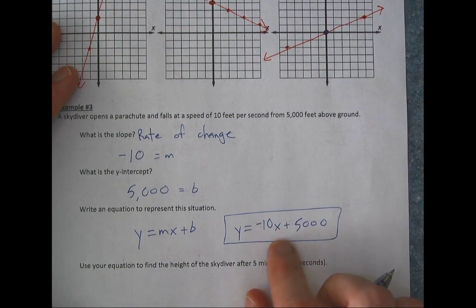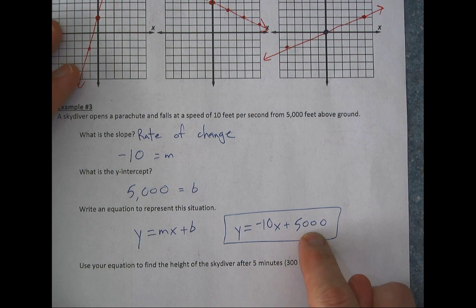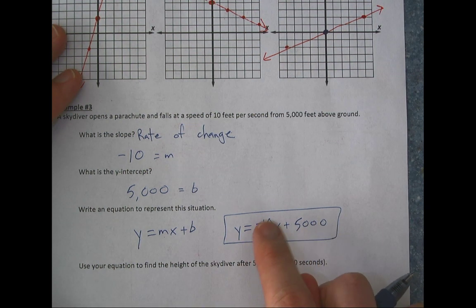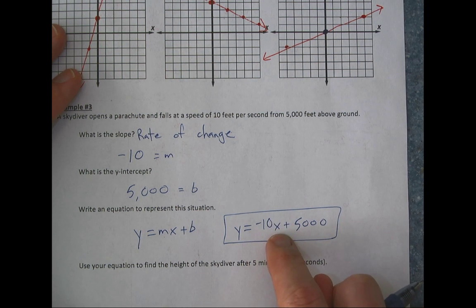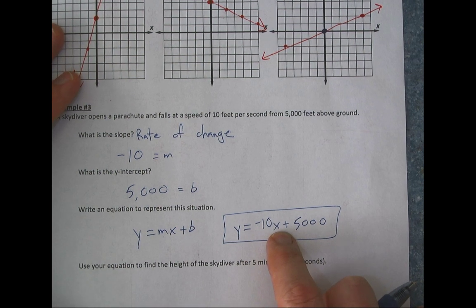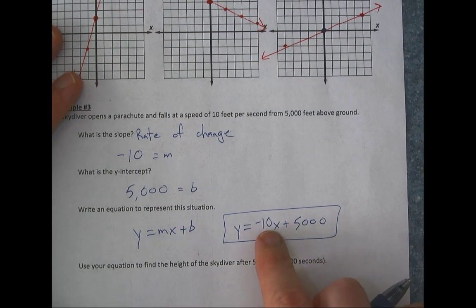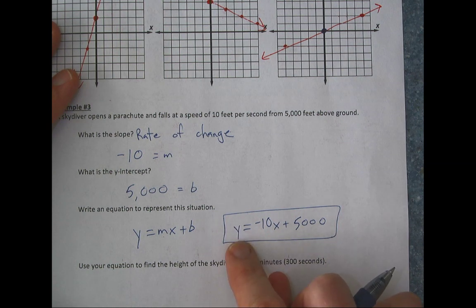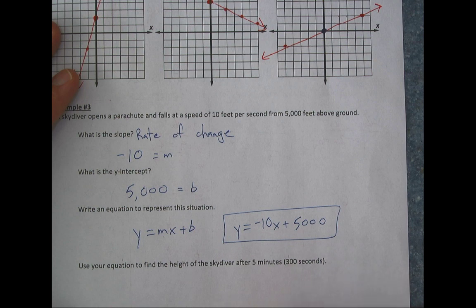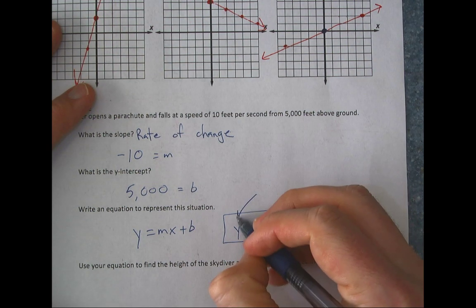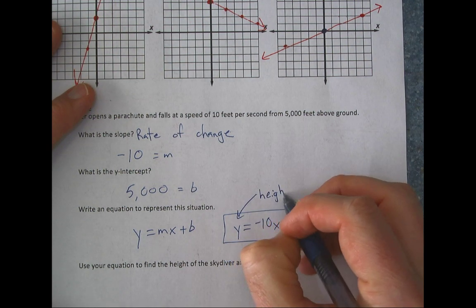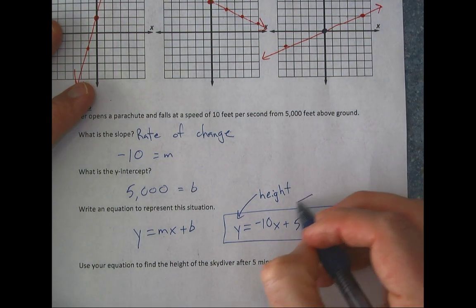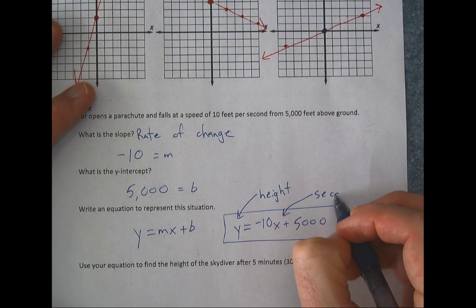Now, we wrote these equations in middle school. Here's your constant. You're starting at 5,000, and then it's changing by 10, negative 10, every whatever, in this case, every second. So x is the number of seconds. And so we're basically taking 5,000 and subtracting a multiple of 10 for how many seconds it is, and that's going to give you y, which in this case would be the height, or how far up it is. So let's make sure we understand what this is. Y is the height, x is the seconds.